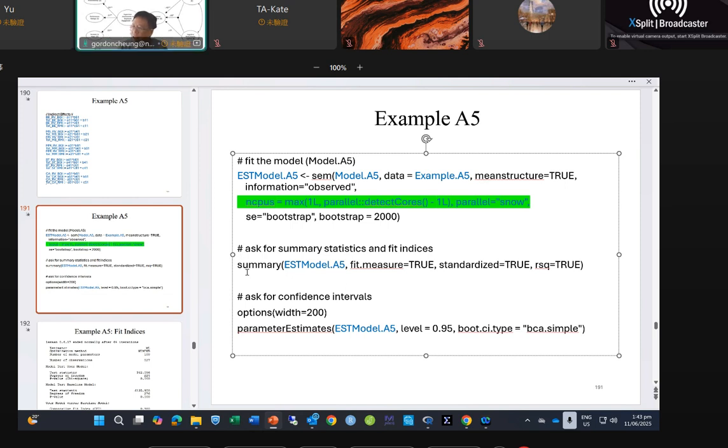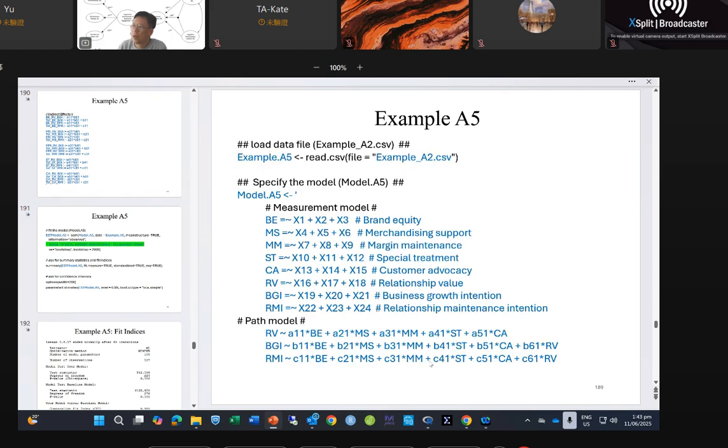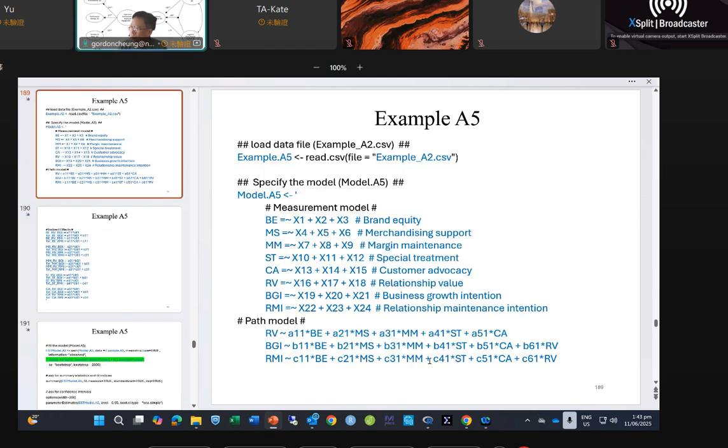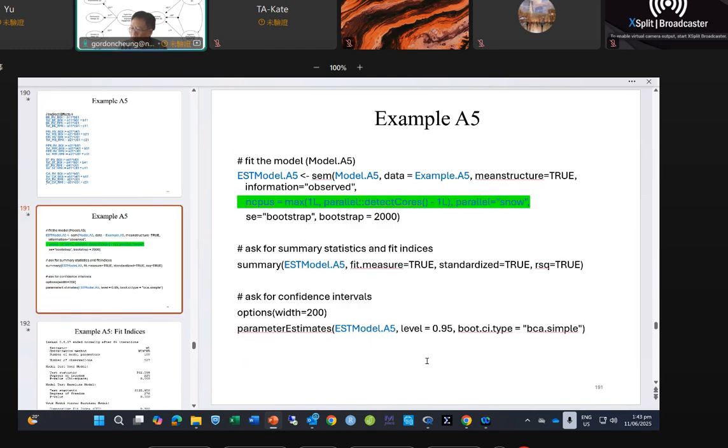So then we ask for the summary results, the fit measures, the standardized results, and the R-square. And finally, we ask for the bootstrap confidence intervals. For this example, the commands are on pages 189, 190, and 191.